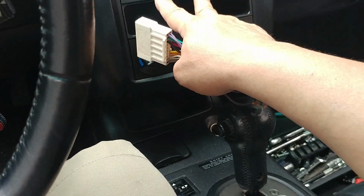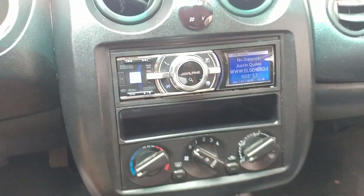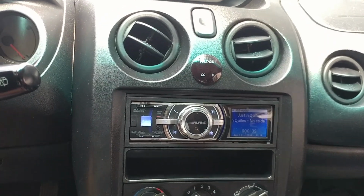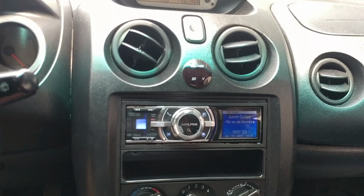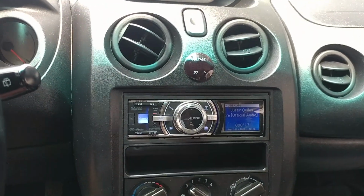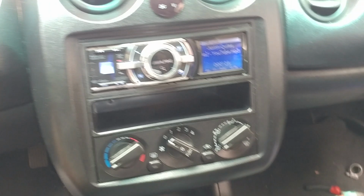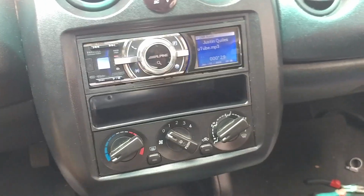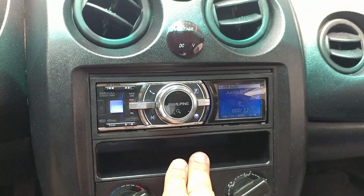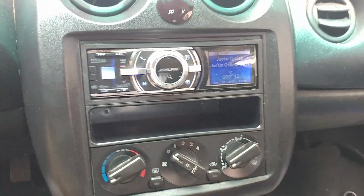Please make it easier for yourself, because later on in life, if you want to sell the car and you still have the factory radio, you can install it with no problems whatsoever. That's why I'd rather do it that way. Soon I'm gonna have to do a reversal for a guy who is going to end up selling his Camry. So we're gonna be switching out the Pioneer that I installed in his car and put it back to stock. This way he could sell the car with the stock radio and do the next owner a favor by leaving the brackets in there. The brackets are important. As you can see, I had to install this one right here, which is not factory, but it'll do its job temporarily until I get new brackets in here. I haven't been able to find them as yet.